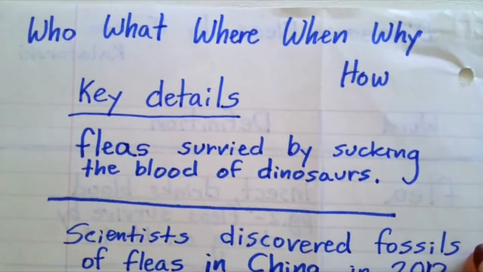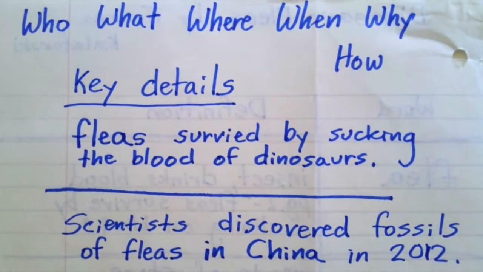I think we found some pretty important key details here on our graphic organizer. Have you also noticed that key details are details that the book talks about over and over again, the same way keywords were used over and over again? They sure talked about those fossils more than one time. And they talked about the fleas in the entire book. So we know it's about the fleas and the fossils.